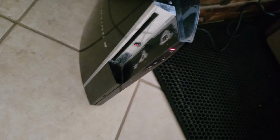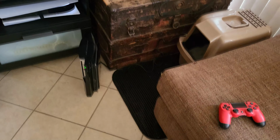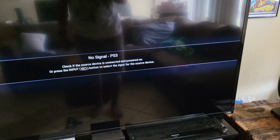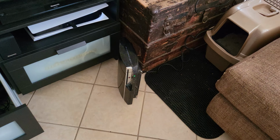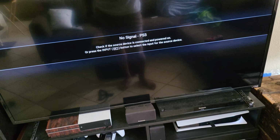Let's see if it even turns on. Where's the switch? Oh, we have a light. Light's still on. No extra sounds. If I remember correctly, I think if the PlayStation wasn't being used with an HDMI cable, then you had to tell it to look for an HDMI cable.